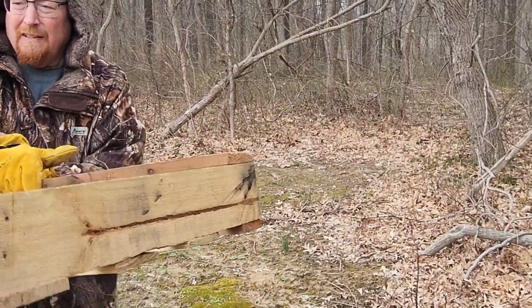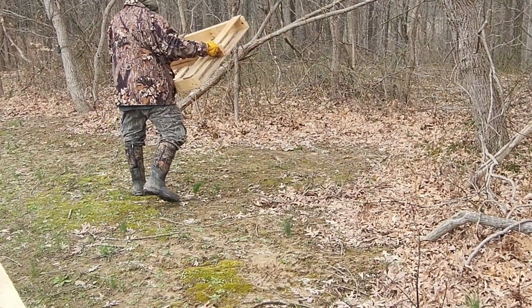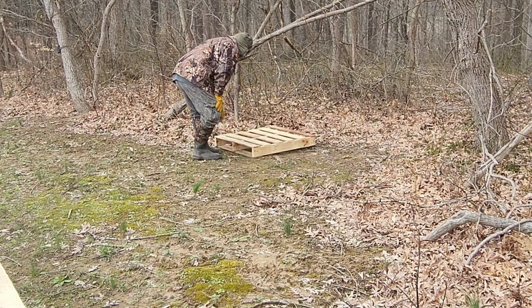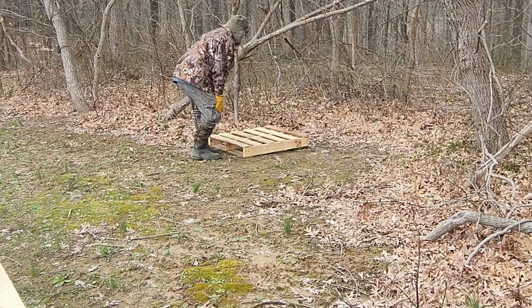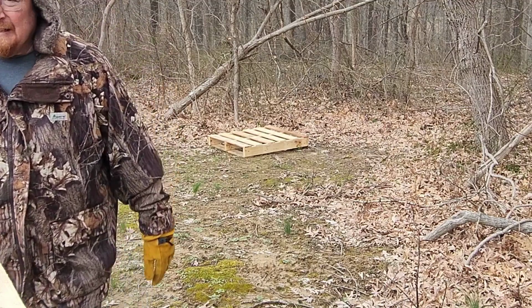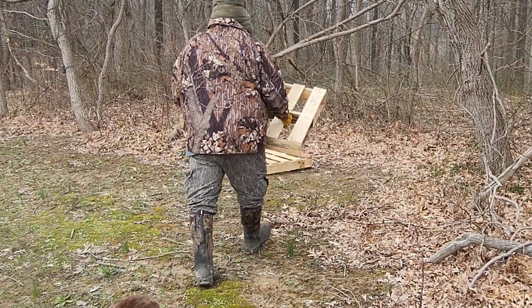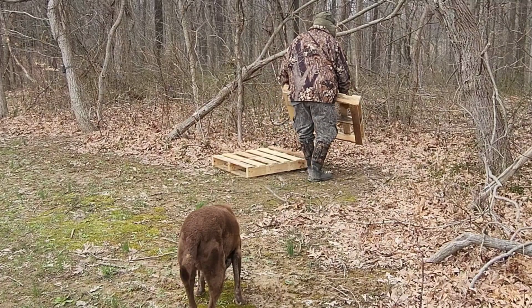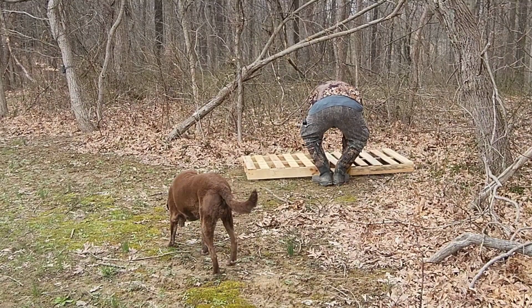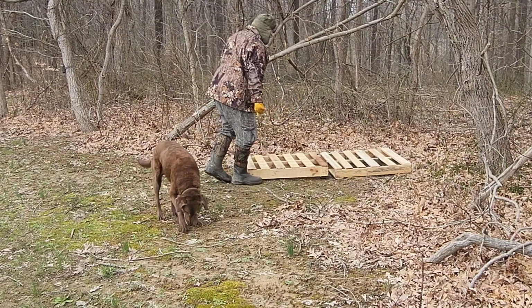So basically the pallets serve as a way for rabbits to escape from predators. So I lay a couple of them end to end where they can get deep in there, and kind of leave a little bit of a gap in the middle where they can get out if something were to happen to fall on them in there. Hopefully that won't happen, because hopefully we're going to have enough stuff here to keep them out. We just put enough of a gap there that if they need a way out, they can shoot out the sides if they want to.